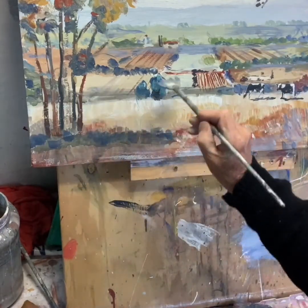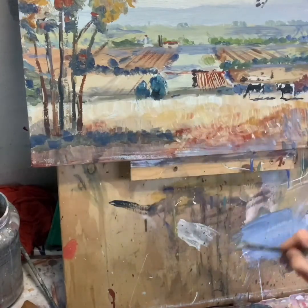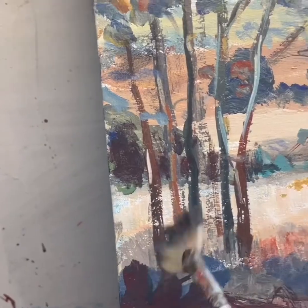Starting with a cloudy sky has an advantage. It means you can throw a shadow wherever you like. We're nearly there.